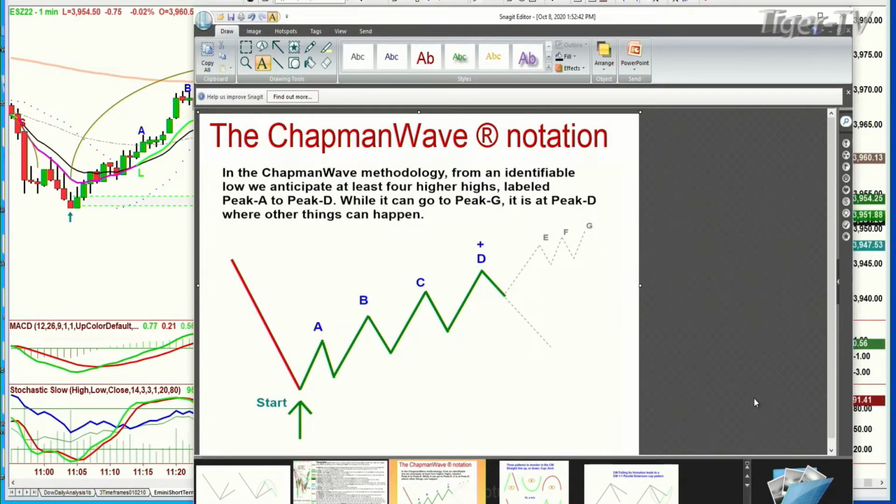This was at the time when Prechter was discussing Elliott wave, and I didn't want any confusion at all, so I said I'll only call this A, B, C, D. It has nothing to do with Elliott wave, although over the years I've had a lot of people say to me, wow, your methodology is way easier than Elliott wave, but that's fine. What we're looking at is that fourth highest peak, peak D, is where you upgrade from a buy signal to a buy mode. That's where other things can happen.